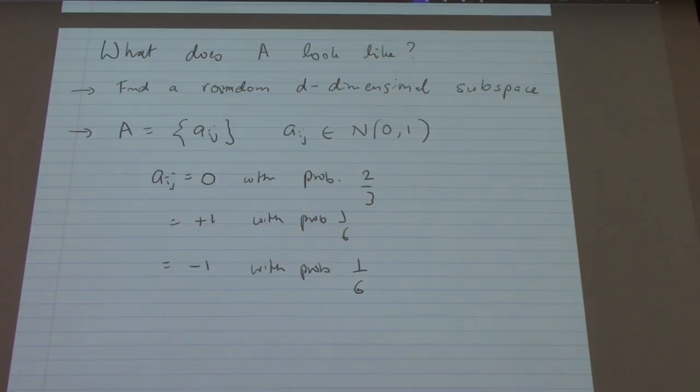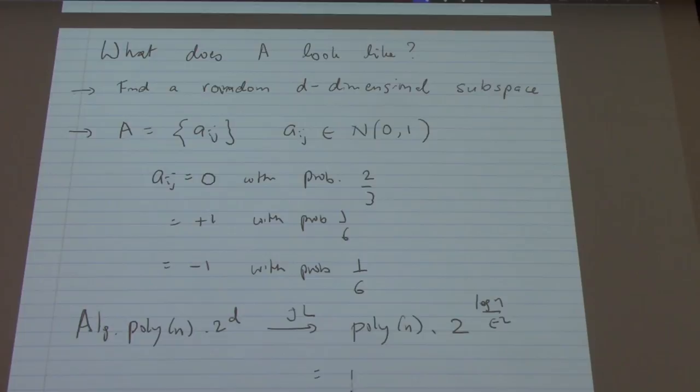What this often means is that if you have some problem which is very high-dimensional and very hard to solve, you can solve it by compressing it down to this log n dimensional space and running some more expensive algorithm that takes time exponential in d, some constant to the d. Because of this, it becomes not a problem. Suppose you have an algorithm that takes time polynomial in n and 2 to the d on some data. If you apply the JL lemma first, it takes time polynomial in n and 2 to the log n over epsilon squared, which is some polynomial in n times n to the 1 over epsilon squared, which is another polynomial. So you've just created a polynomial time algorithm by applying this lemma.